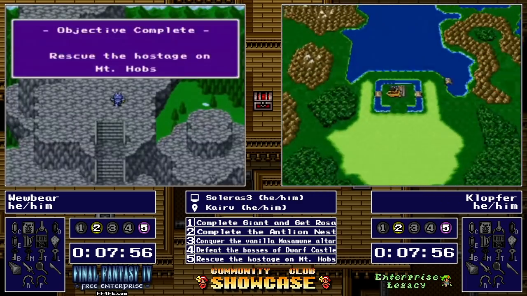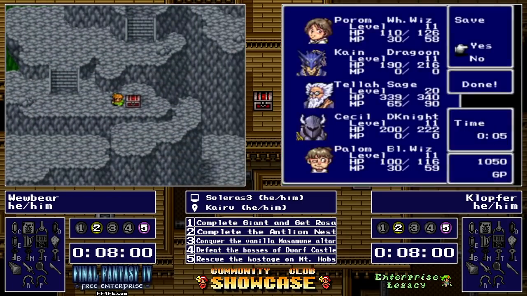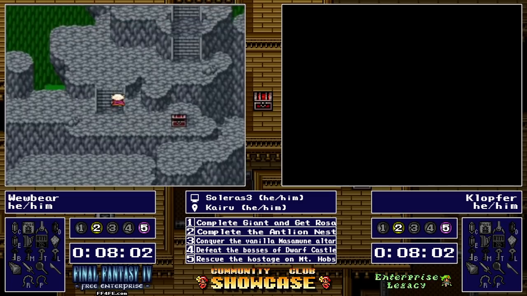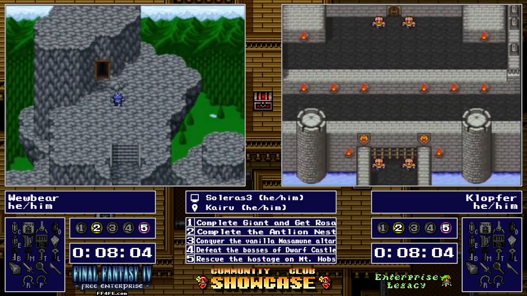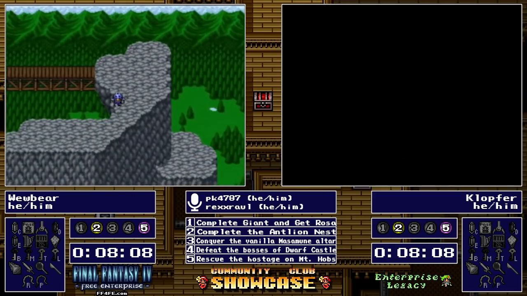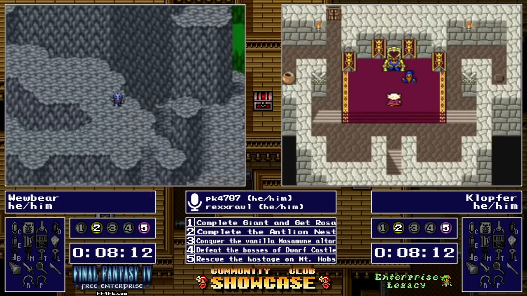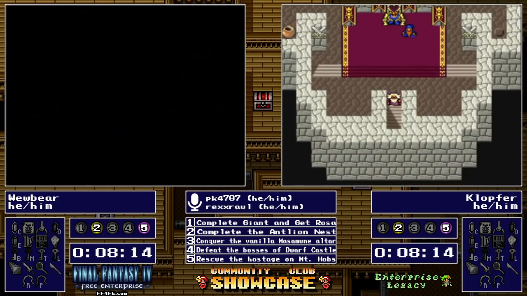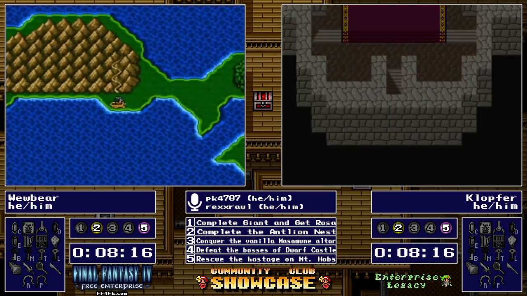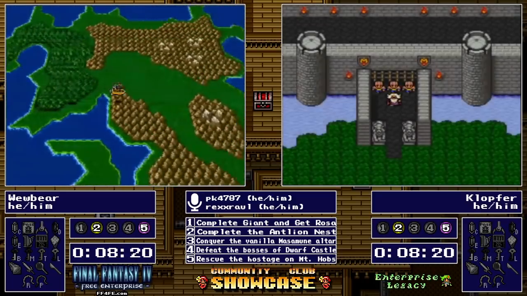Yeah, and we were talking over it, but both of our runners have completed the Antlion Cave, defeated the evil wall at the bottom there to complete objective number 2, and now by defeating the Wyvern, you release the hostage, which was Yang, on top of Mount Hobbs. And so objective number 5 is also completed by both of the runners. So both are making some good progress on some of the early objectives that we have in this run.